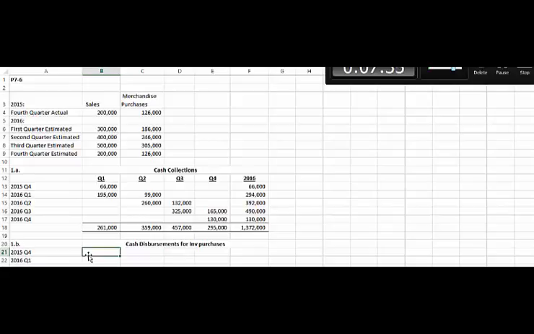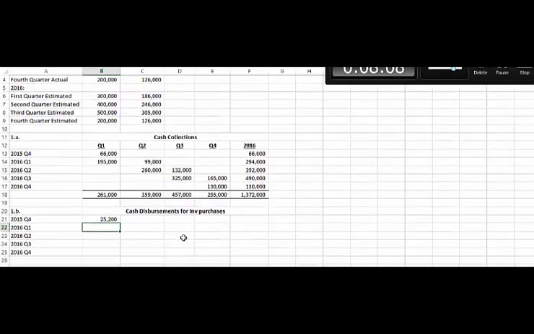80% of a quarter's merchandise purchases is paid for within the quarter. The remainder is paid in the following quarter. So that would suggest then that of the 2015 fourth quarter purchases, 80% were paid for in the fourth quarter of 2015, and only 20% now is paid for in our quarter here.